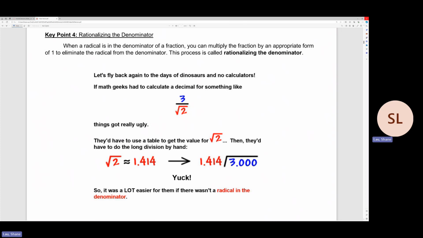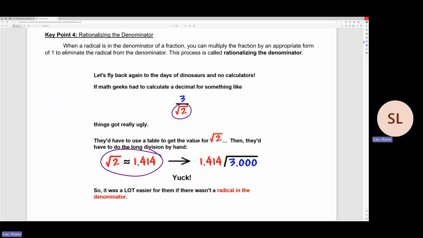Example 4, or rather key point 4. Key point 4 is actually really important, and it's probably the most confusing concept in the entire lesson, only because it's just kind of weird, okay? The example they give here is, well, we know that we have the square root of 2 as our denominator, right? That's what we have right here. But realize that the square root of 2, or really any square root of any number that doesn't reduce down all the way, is literally infinitely long, right? It says it approximates to 1.414, but the square root of 2 is much longer than just 3 decimal places. There is no fraction, there is no decimal that can represent the square root of 2 accurately.